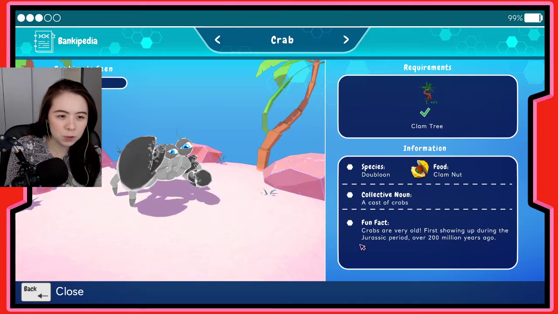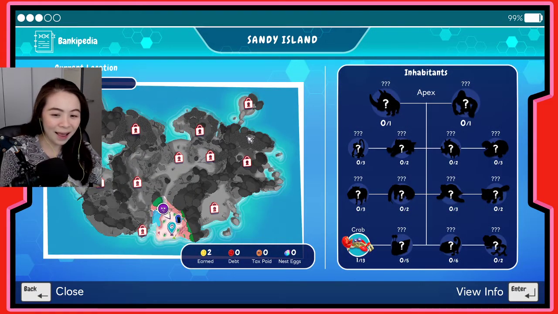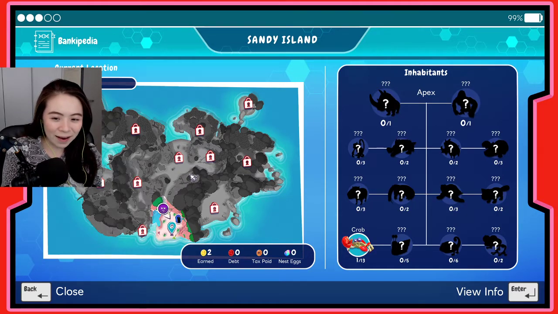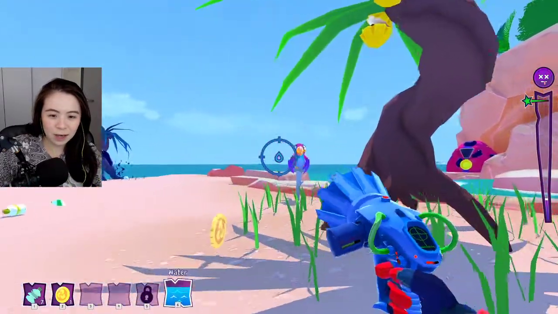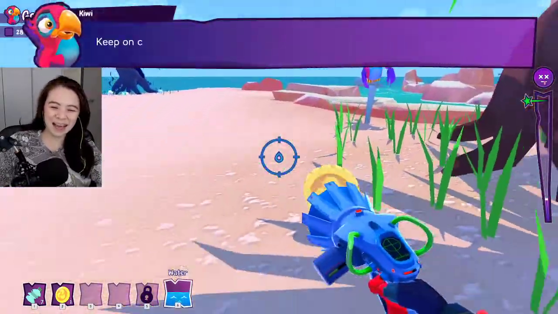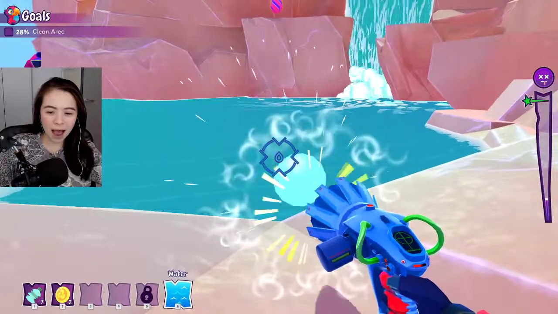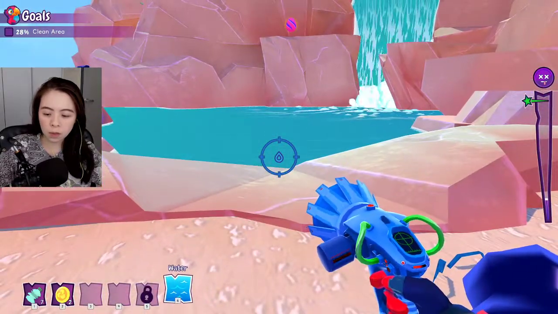So what am I supposed to do? Clam tree requirement, clam tree. I have no idea what this does. I have no idea what this does, man. Oh my gosh. Okay, so let's exit first. Can I shoot water into you? Hey, watch it! Thank you for the coin. Keep on cleaning your plants in this area. Got it. Alright.